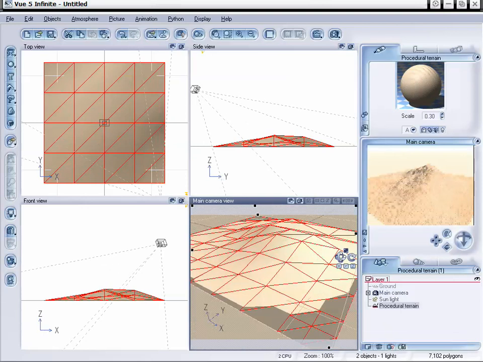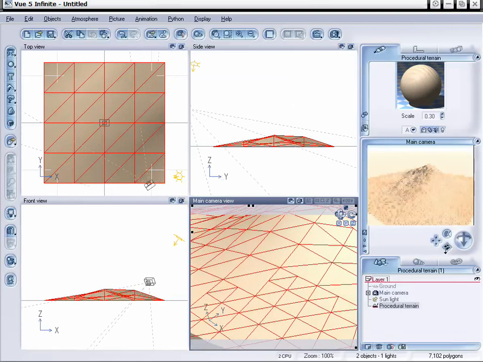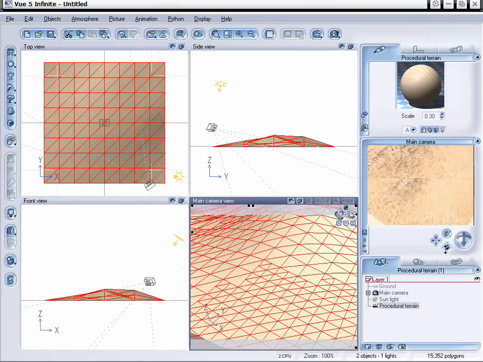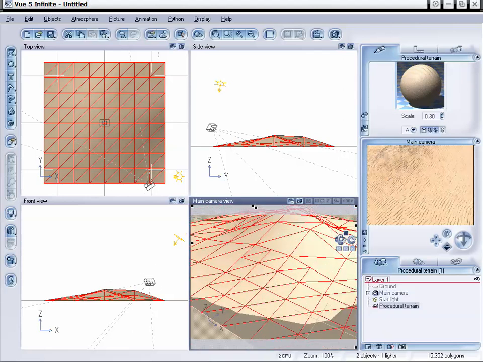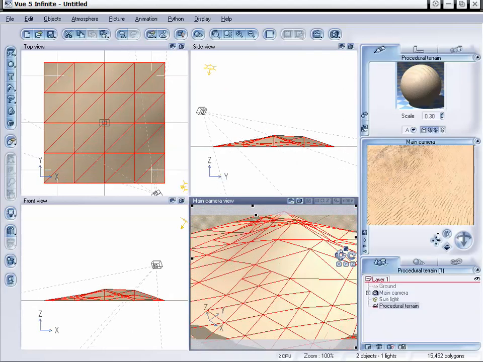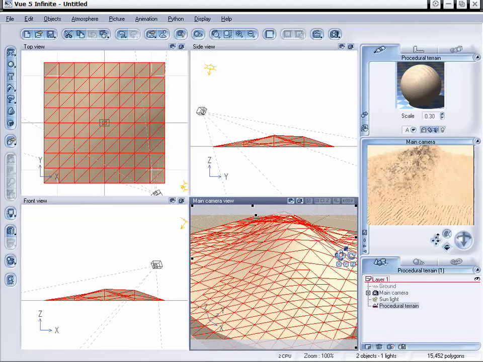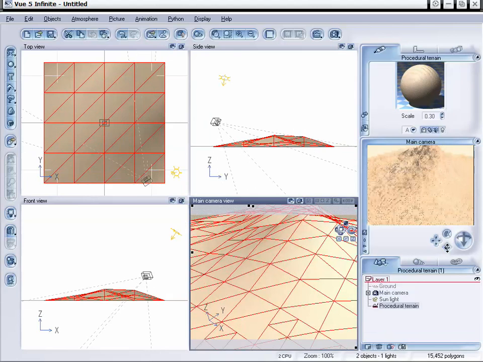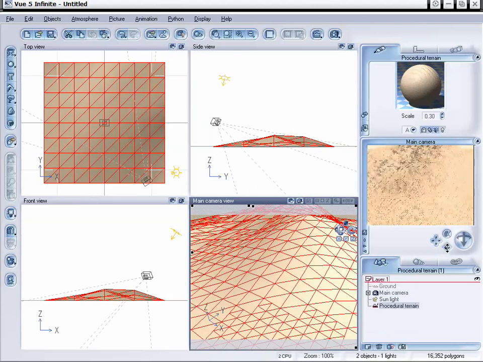And now if you notice, we actually have our sand all going in one direction, which is good if you're doing a desert or something along those lines where you need straight sand all the way across. We can see in the preview render that it's all going across this island, and that's not very realistic, and that's not exactly going to work if you want to create a realistic scene. Now this might even be a little large right now.